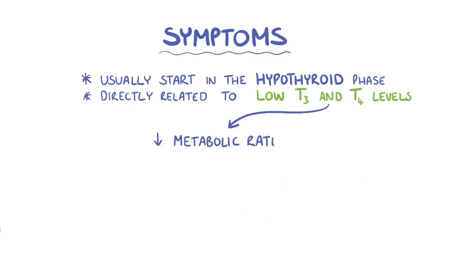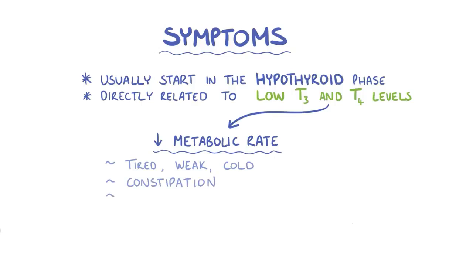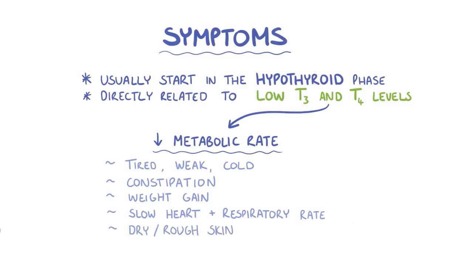The decreased metabolic rate could cause individuals to get tired easily, as well as feel weak and cold, have constipation, and rapid weight gain even without any change in diet or exercise. Typically, the heart rate and respiratory rate slow down as well. The skin can become dry and rough because there's less sweat secretion, and the hair and nails become brittle and can sometimes fall off.